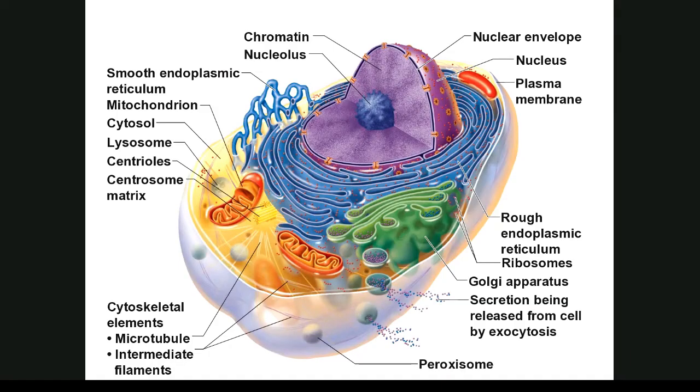This is a generic cell. I've had several students be disappointed that no cell looks exactly like this one. You see here, you have your cell nucleus, your nucleolus, your nuclear envelope with pores. There's endoplasmic reticulum, both rough and smooth. Mitochondria, your cell membrane on the outside. Part of it is your Golgi apparatus, and we'll go through these individually.